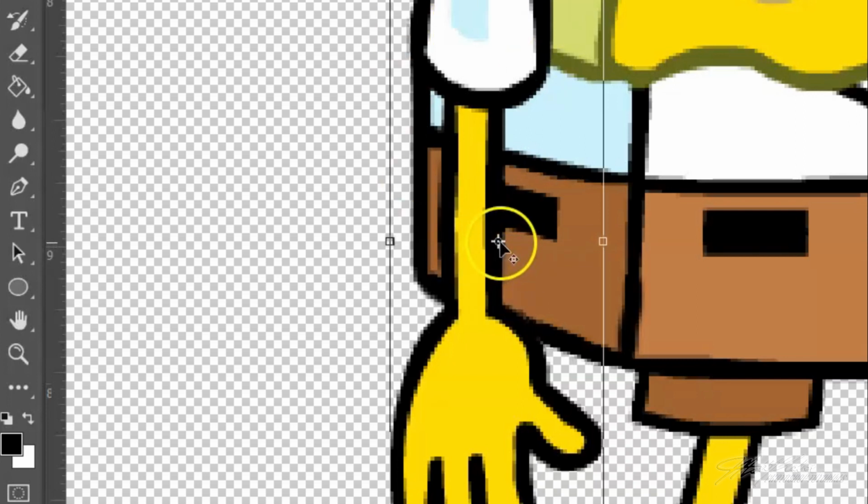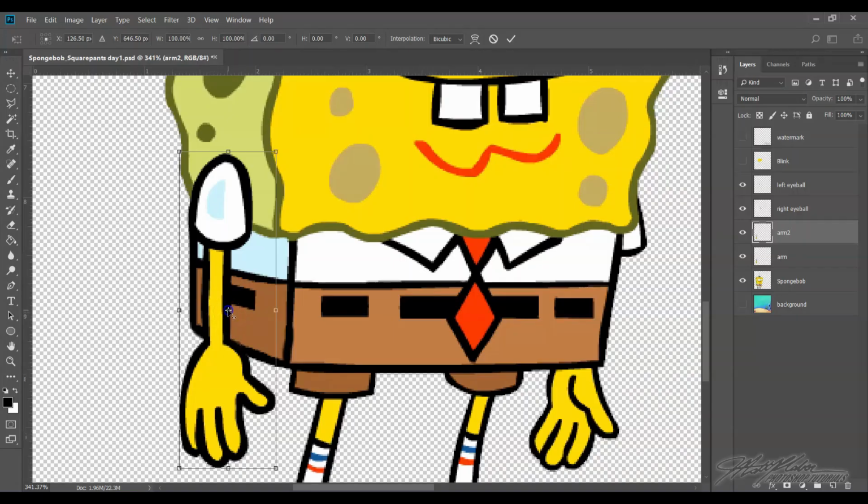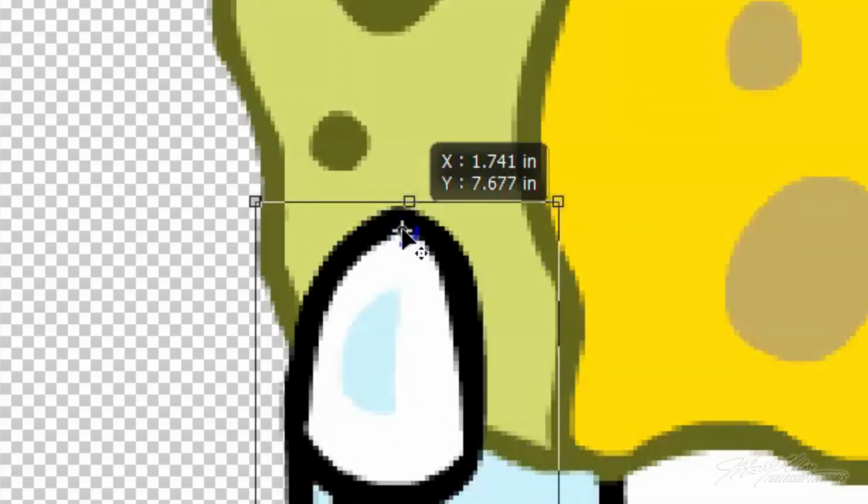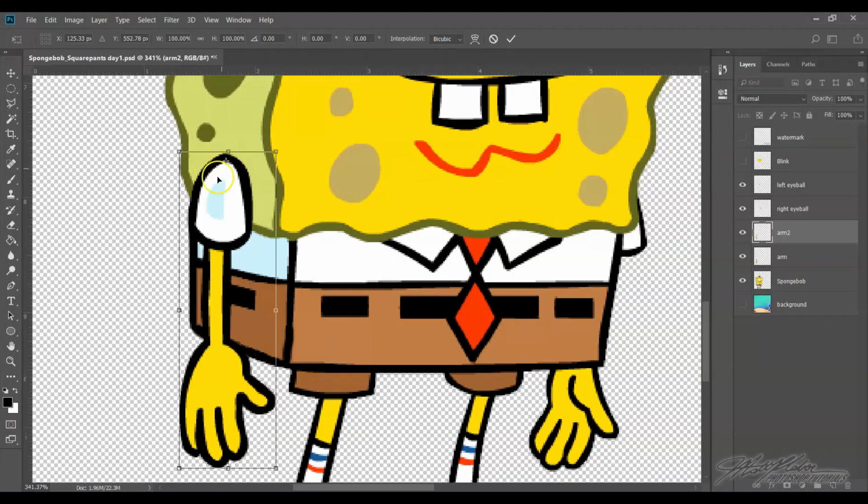You can actually move that. Here's what I want you to do. After you hit Edit Free Transform, I want you to click on that pivot point and then drag it up to right about the top of his shoulder. It's actually called his deltoid, but that's neither here nor there.